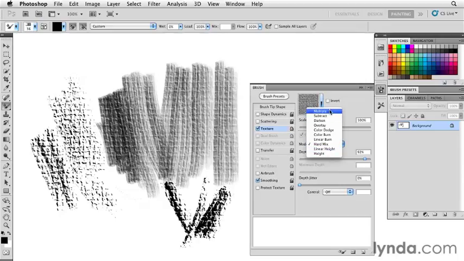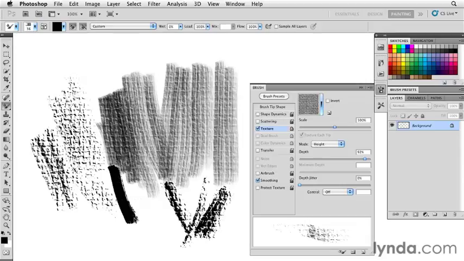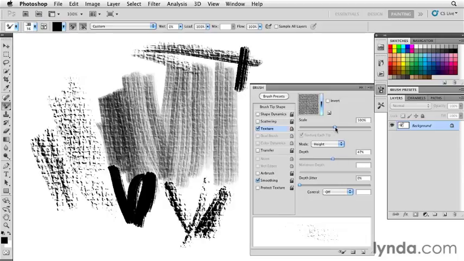You can play around with these other ones, but in conjunction with the mixer brush, I find the bottom three here, and probably height, to be the most wide-ranging, useful of the three. So now we've looked at how to control the appearance of texture within our strokes. The next thing we'll take a look at is how to control the scale, and we'll look at that in the next movie.